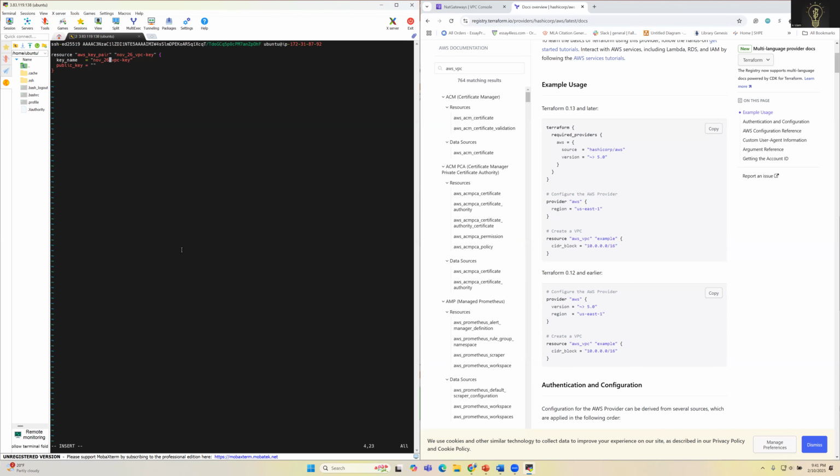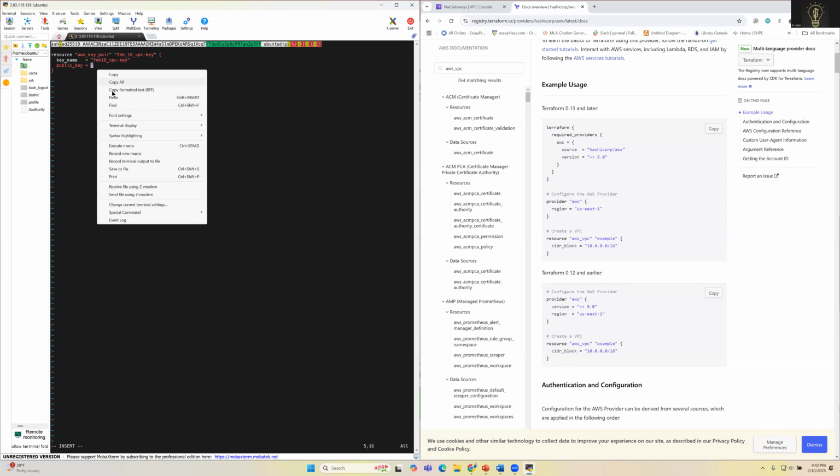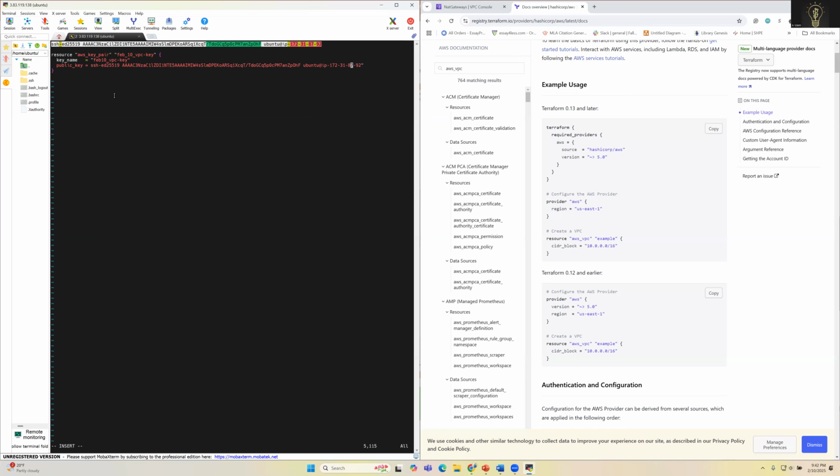I can name this one web10, and the key name will be web10, and inside this quotation, paste the key.